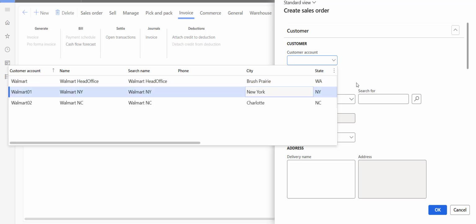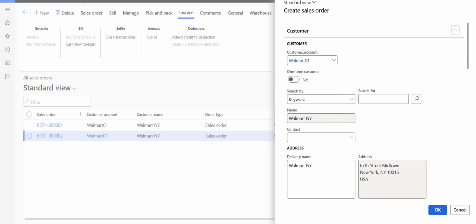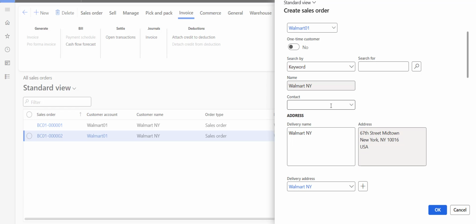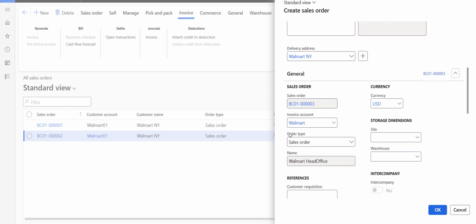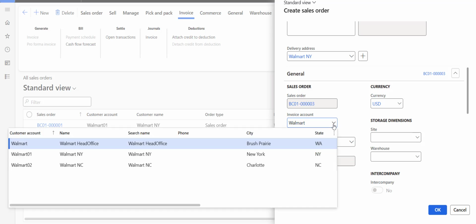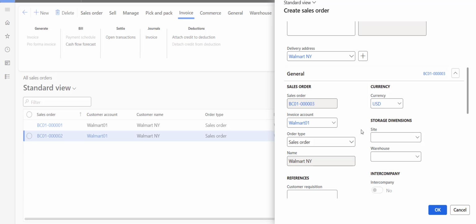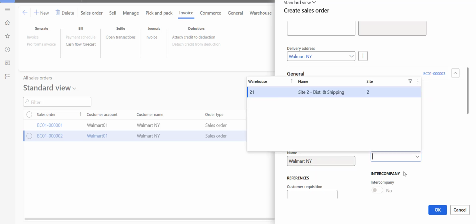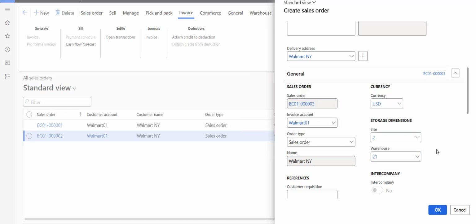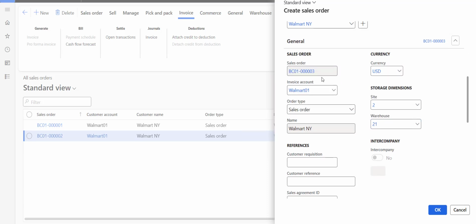So if I pick New York again, and let's say for this specific sales order, it's actually going to be handled by the child company for both invoice and payment. In that case, I will need to manually control who the invoice account assigned here is. So in this case, that's my New York office from the child company. And then I can continue selecting my site and a warehouse. In this case, you are overriding the default value.